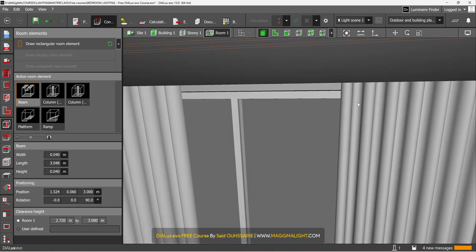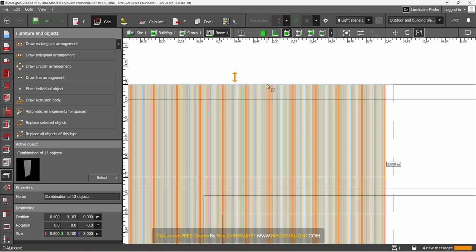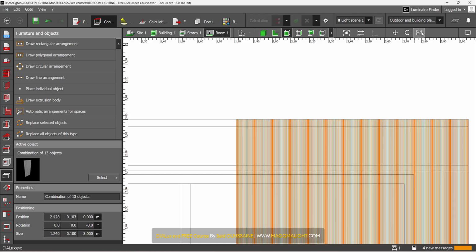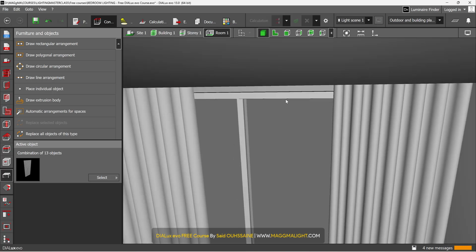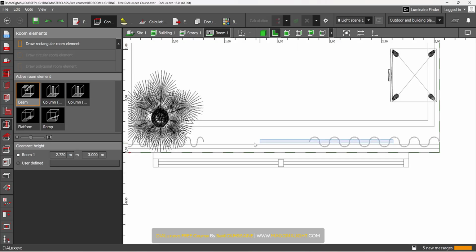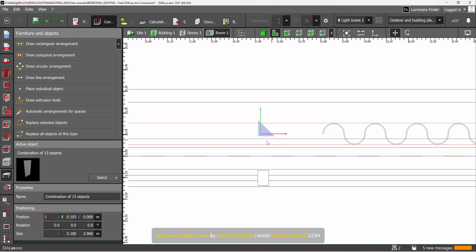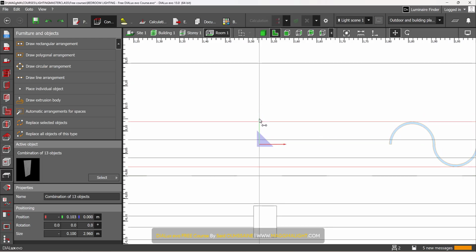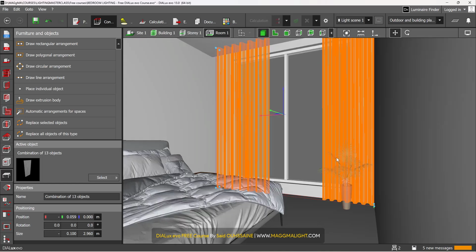Then I should bring the curtain down for 4 centimeters by scaling it like this. Same for this one here. I bring it down and voila, I have my curtain. I forgot to move the curtains so that they are aligned with this thing they are attached to. So I will move them down here. Now this would look good.